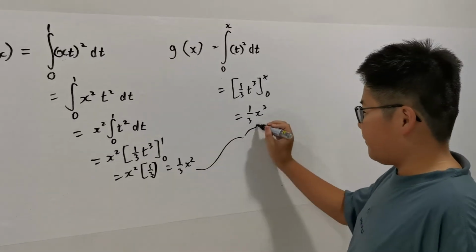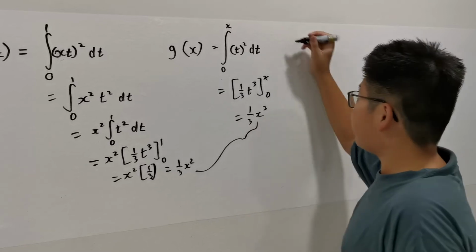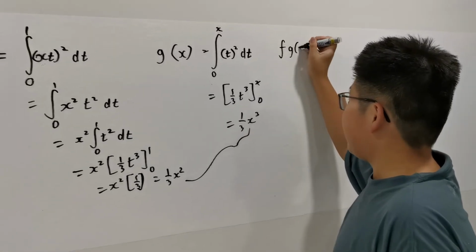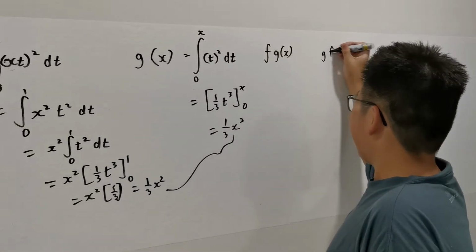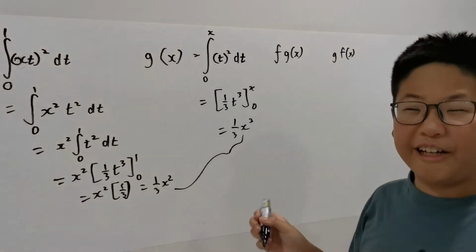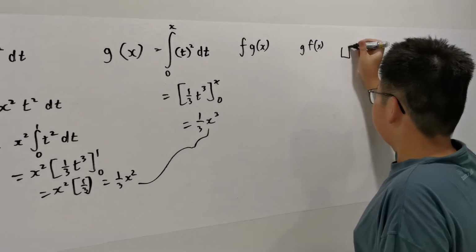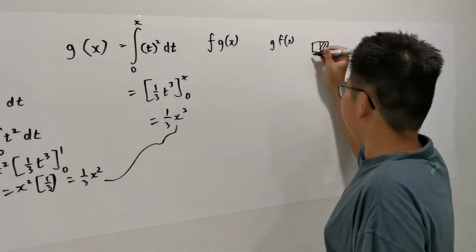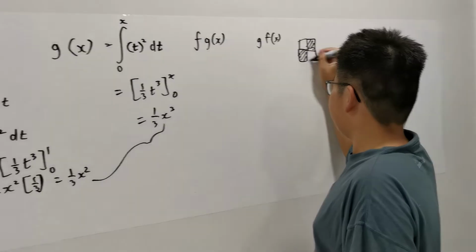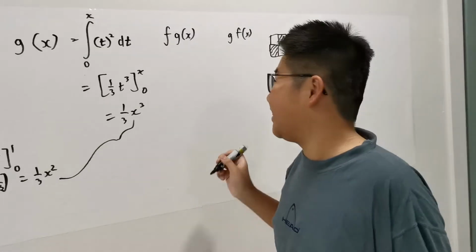These functions look very similar, but now we're going to find f(g(x)) and g(f(x)). It's like a function inside a function. You know those Battenberg cakes, they have this flavor, then this other flavor, and then this other flavor, and then this. It's sort of like a mini recursion type.